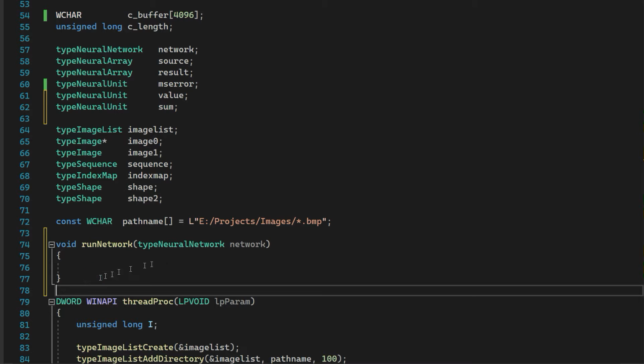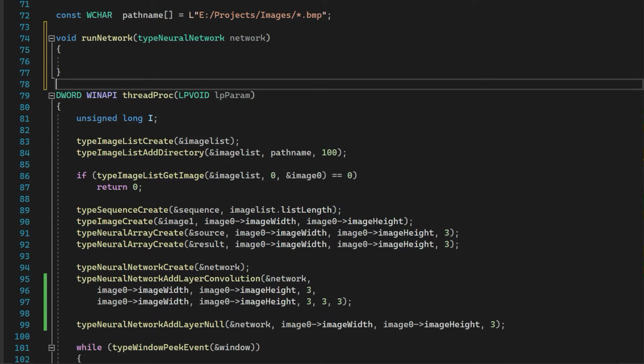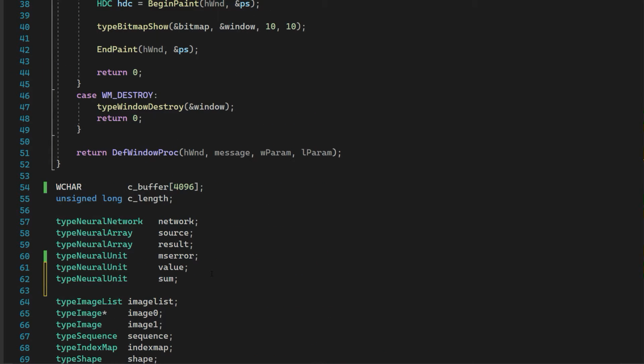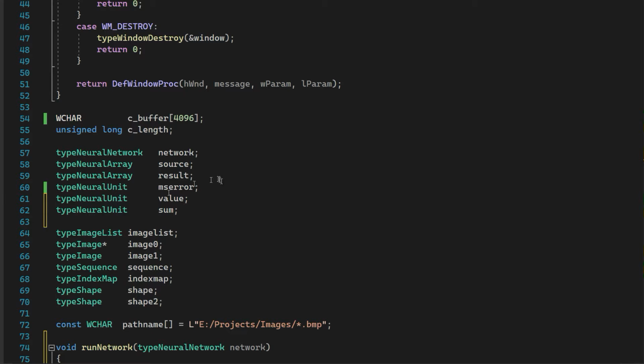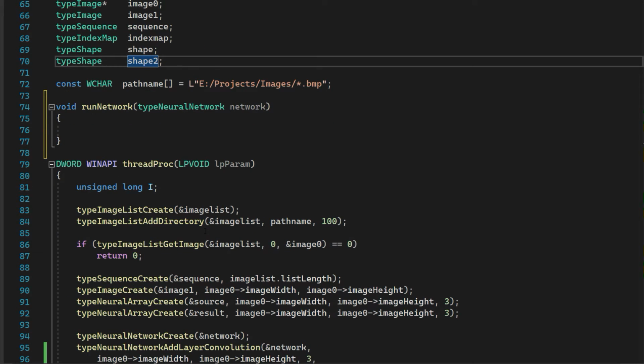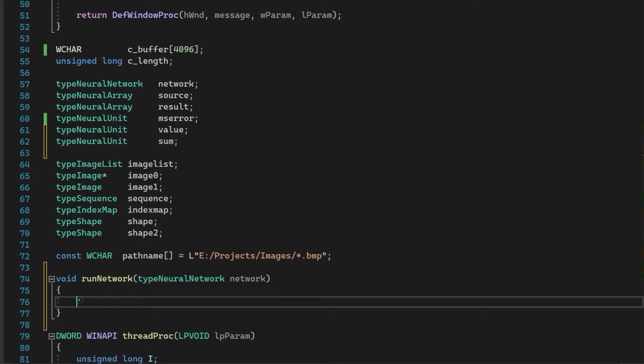Type neural network. Now we need a data set. Where is everything? Oh, you only have one. So image list. Okay, train network.